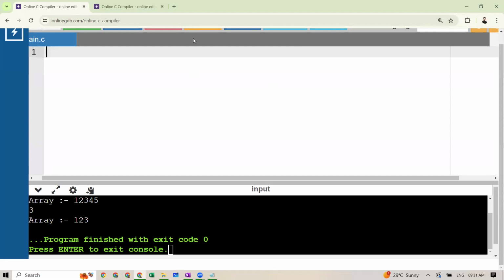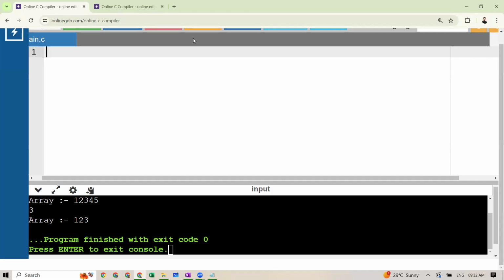Before moving to functions, I observed there is a little bit of decrease in the number of students who are coming to the session every day. You have to understand our ultimate aim is to make a little game. And now you might think, sir, why do we have to learn all these things to get there? Again, I'm reminding you that unless you learn these things, you won't understand it. So learn all these things and come there.